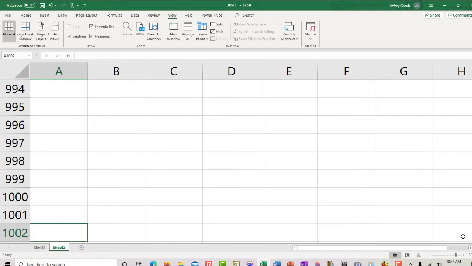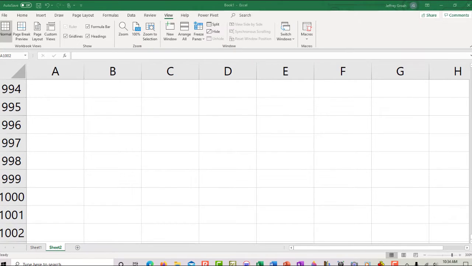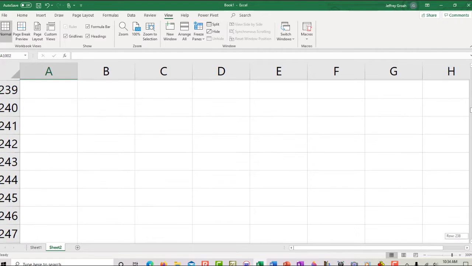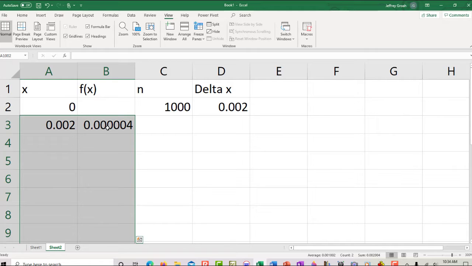It's very important that you try to understand what I do next. I'm going to grab the scroll bar and scroll all the way back up to the top. And before I click anything, don't click anything until you do the following thing. Press the Shift key. And then put your point of insertion right over here above cell B3. And then click that. We've highlighted all the cells between A1002 and B3 here.